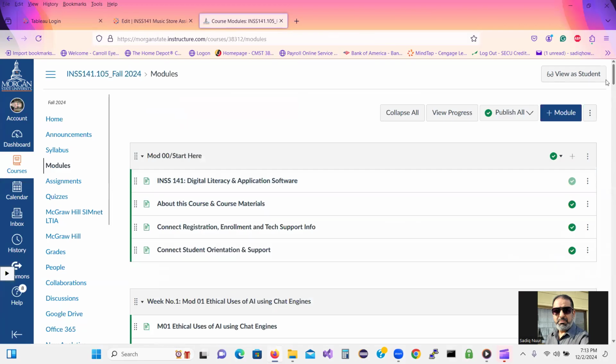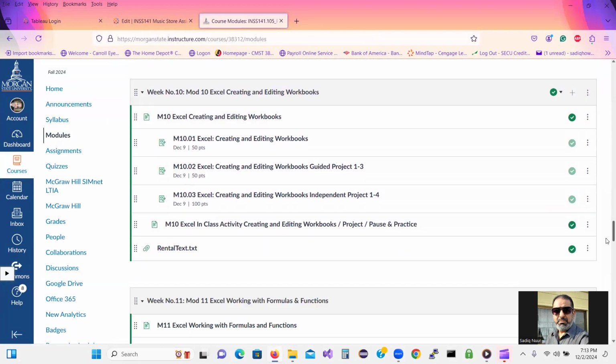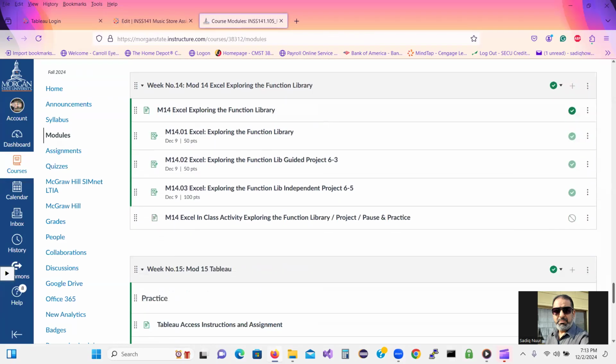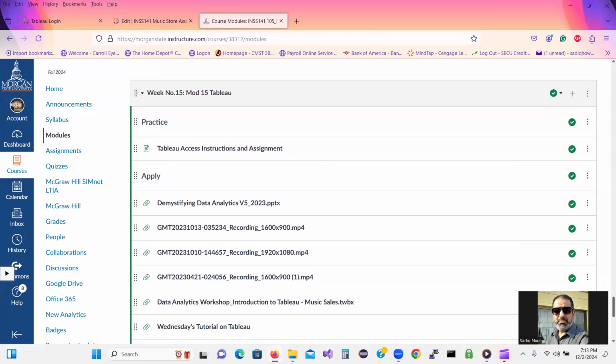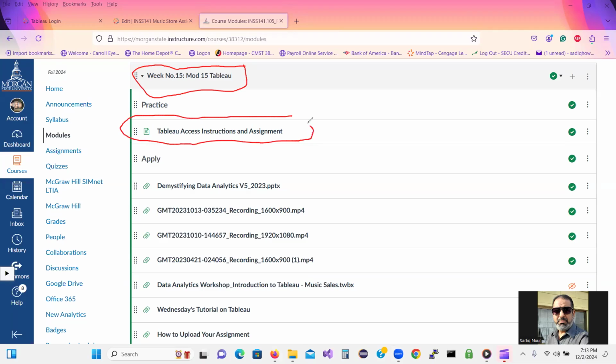And then you will scroll all the way to week number 15. Week number 15. There you go. Week number 15, it talks about the Tableau stuff. That's the instruction here, how to do what they want you to complete.